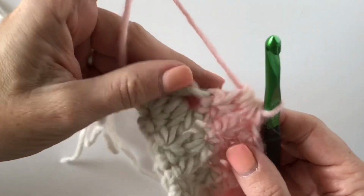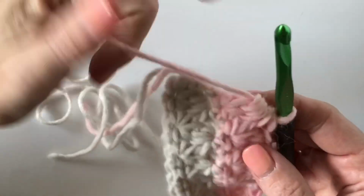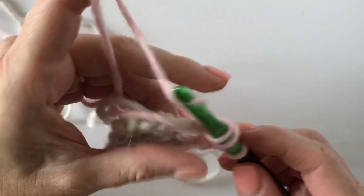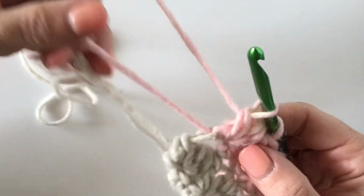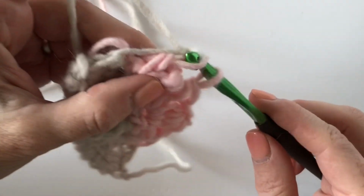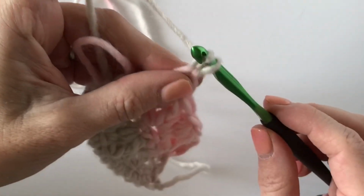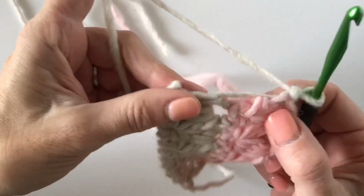Okay, so here I am. I am not going to close up that loop. I'm going to do a double crochet, and I am going to grab this yarn that I left down there and pull it up and start using it. I will chain 1. Okay, so I didn't close up that loop.